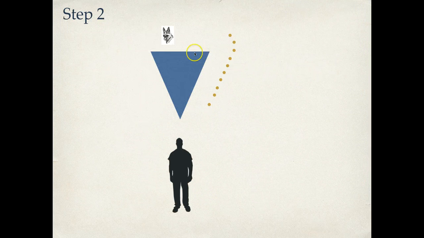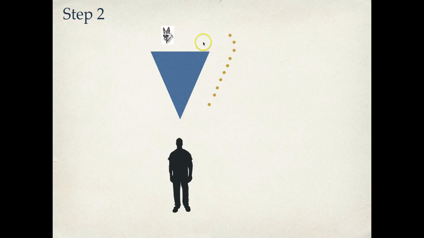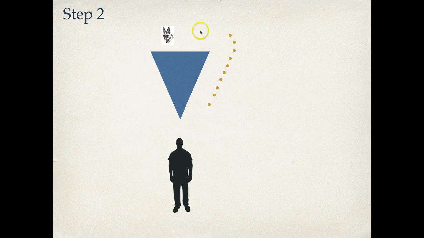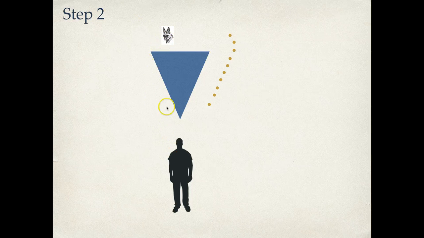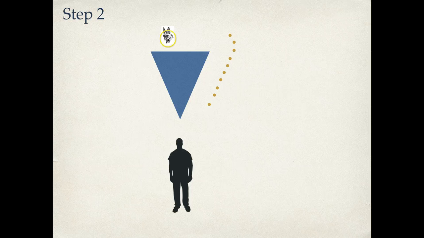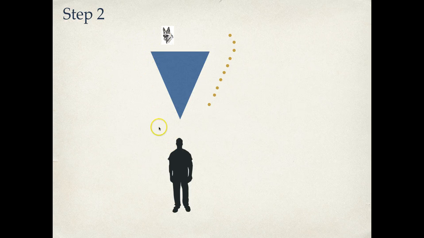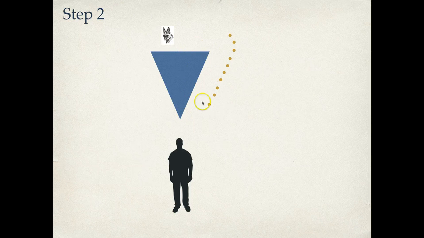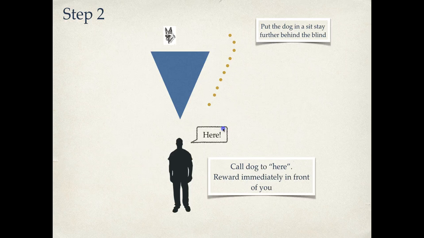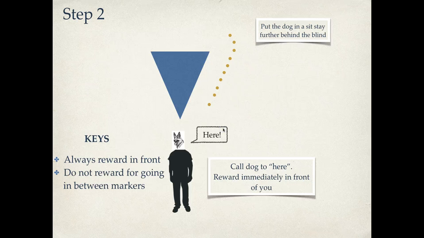Step two. Again, I'll bring the dog around, and I'll slowly make my way further away from the chute. So last step, I was right here in the chute. Next rep, I might be right here. And then slowly move back. At some point, the dog is going to be able to see me out of this side of the blind. That's going to be real tempting for the dog to take the path of least resistance, which is back this way, in order to get to me. So if your dog does go the wrong way around, just encourage him to go back this way, make your criteria a little easier, and get some more successful reps. Again, stay farther behind the blind, call the dog to here, reward immediately in front again.